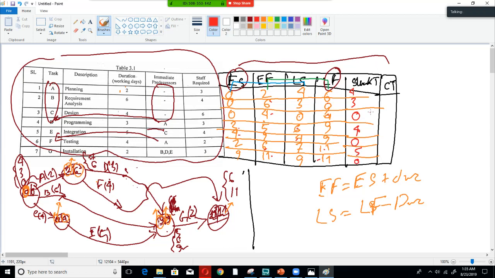Now whichever has the value zero, it will be critical path. So this one is a critical path, this one is a critical path, and this one is a critical path. So we have three critical paths, and if we have to mark the critical path in our figure, we see the critical paths are C, E, and G. So C, E, and G, this is the critical path, right?